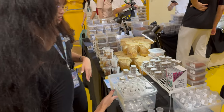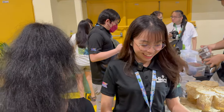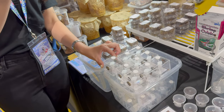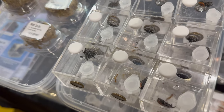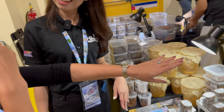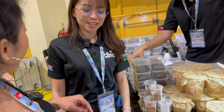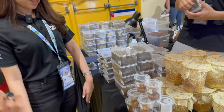Over here are jumping spiders. Very cute jumping spider. They can jump like 5 times their own length. They can jump from my hand right to my forehead. And you will lose it real quick because it moves very quick. Just don't lose it. Are you afraid of spiders? No, I'm not. Okay, next, you guys.